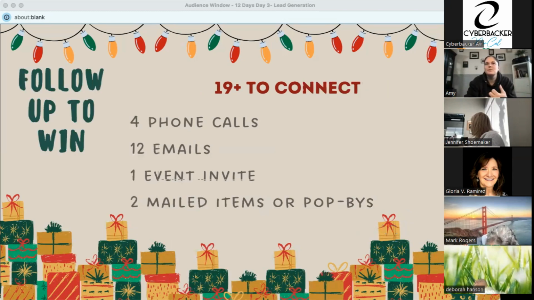Either we refer them to another agent because they're out of our area or moving out of our area, or they give a referral and they're like, oh my gosh, you've been so good at following up. We're still not in a position to purchase, but I've got a friend who's looking to buy a house and I would love to connect them with you. Is that okay? Right? So they might do something like that.